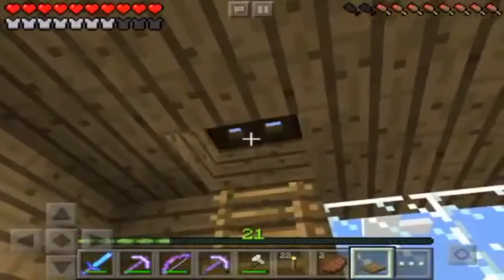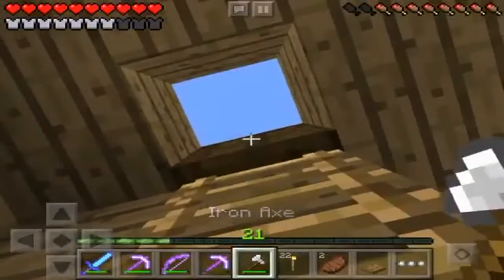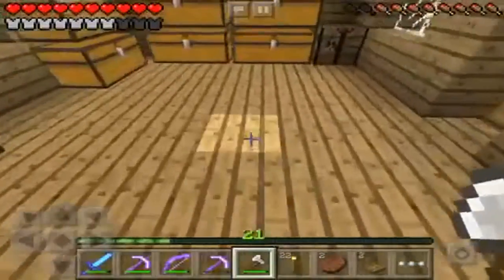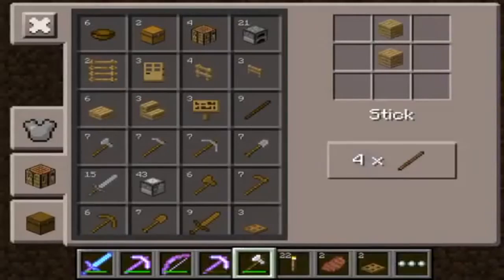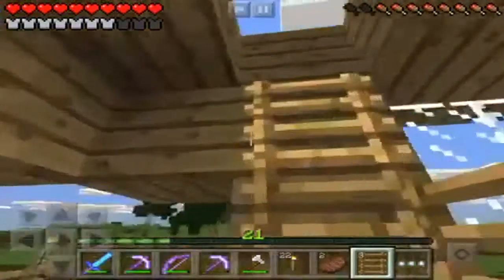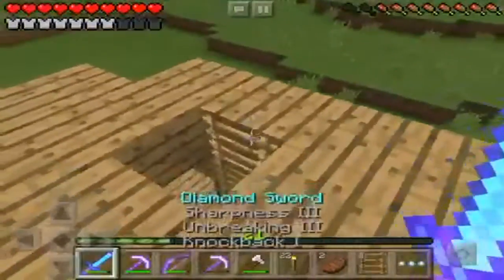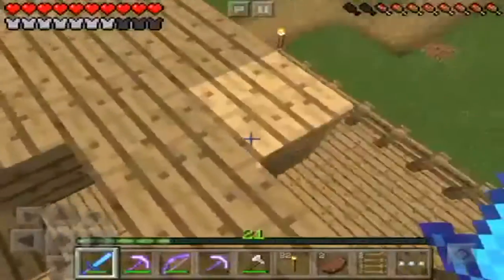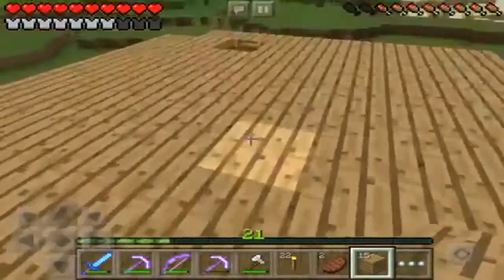Trapdoor. Go ahead and put a trapdoor there. There we go. Oh, that's not going to work either. Okay, then I guess we're just making another set of ladders, even though we only need one. Oh, whoops. Alright, I'm losing my mind today, but that's okay. There we go. Now we have a nice, lovely ladder up to the second floor. Okie dokie then, let's go ahead and grab some wood.